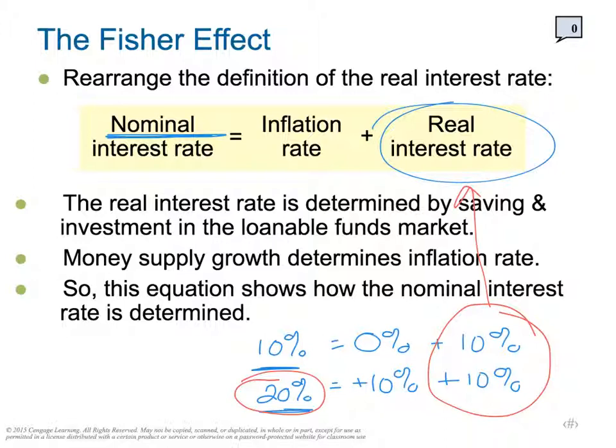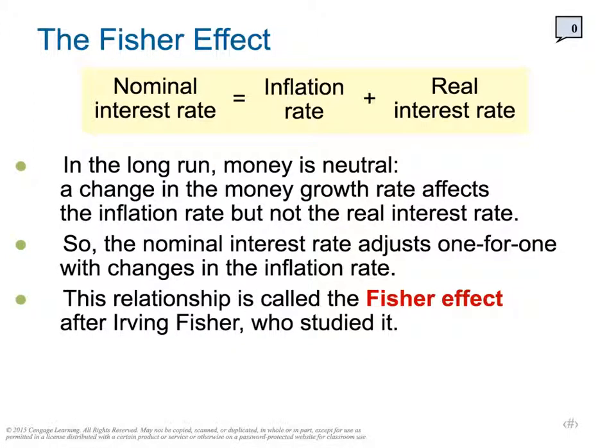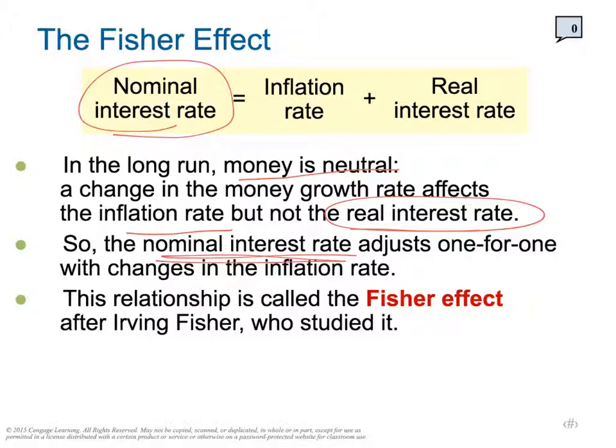And again, remember that inflation only affects nominal things. And because interest rates are expressed in nominal values, then that must mean that inflation affects nominal interest rates. Okay, so again, money's neutral in the long run. But when we take a look at inflation, it doesn't affect the real interest rate. But it does affect the nominal interest rate. And so again, just remember, nominal things are affected by inflation.